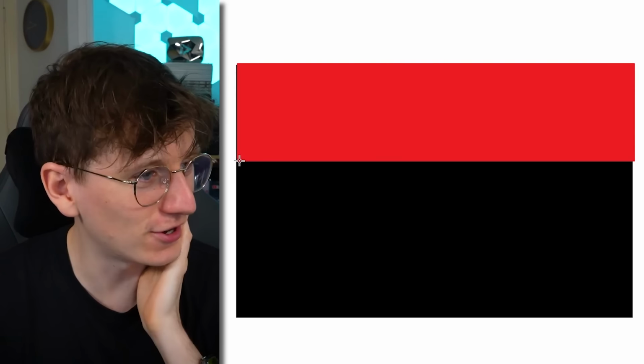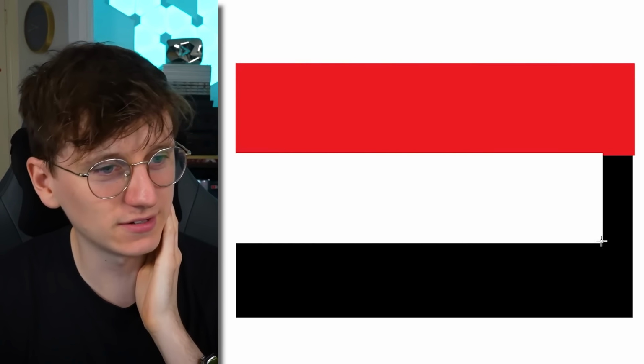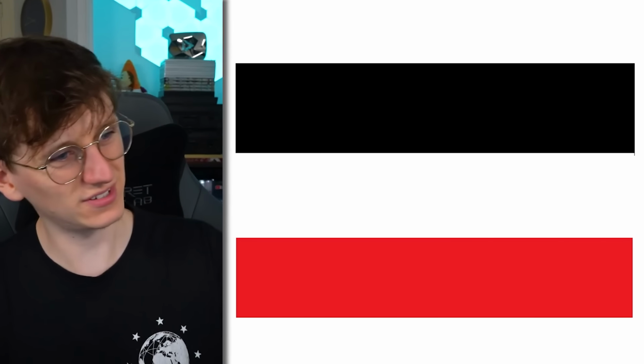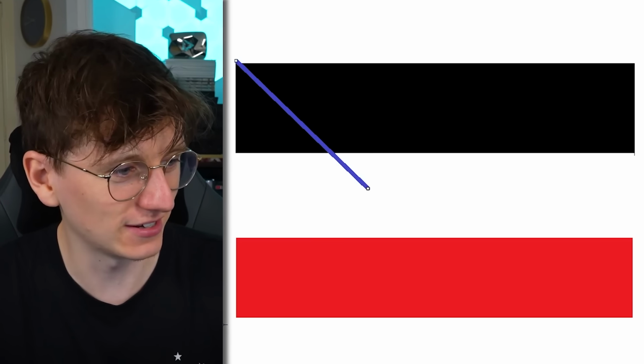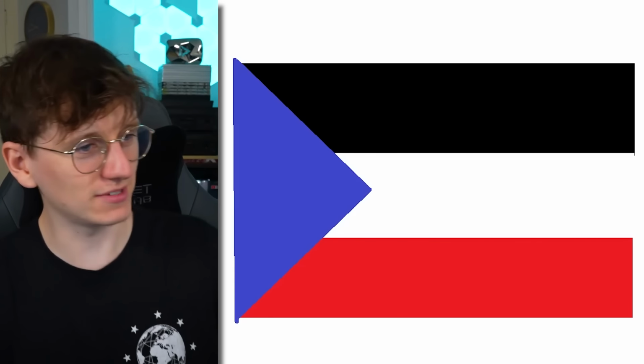All right, let's do a black background. Oh god, I'm gonna screw this up. I think it's red on the top. Oh, it could be red on the bottom though. And then white in the middle. Does that look right? I've created Yemen there. Let me try black on the top and red on the bottom and see if maybe that's Yemen. Let me add the triangle in and maybe that'll help me out. I'm gonna go blue. Oh, I don't think this is right. I think I might have the colors wrong or something. Let's do that. Yeah, there you go.